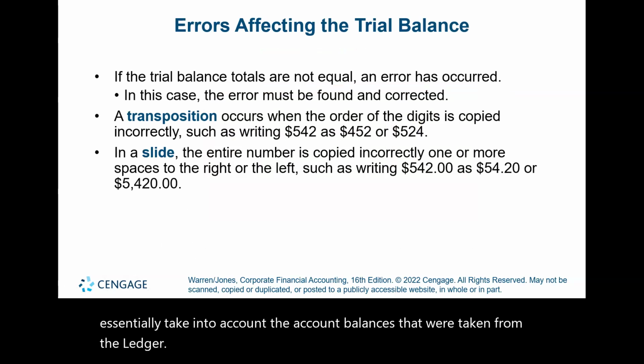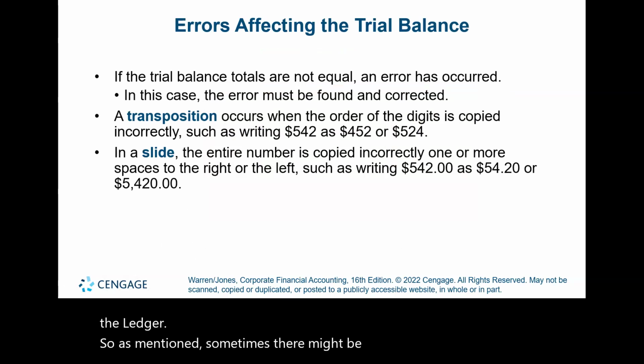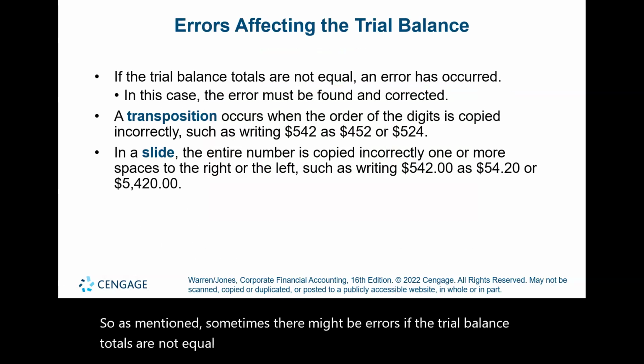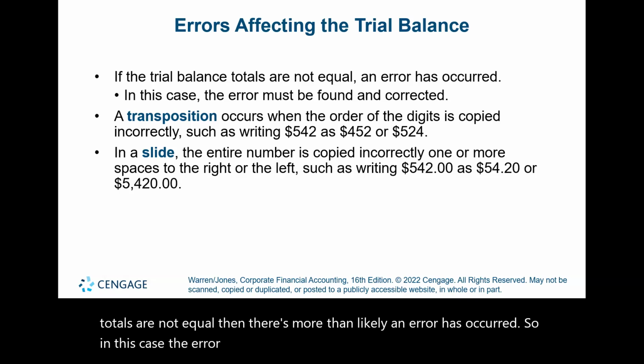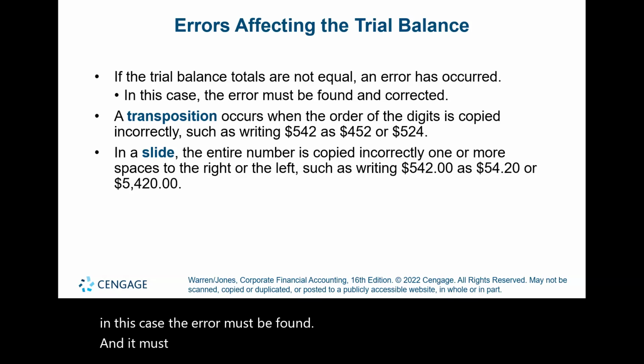So as mentioned, sometimes there might be errors. If the trial balance totals are not equal, then it is more than likely an error has occurred. So in this case, the error must be found and it must be corrected. So a method useful for discovering errors is as follows.